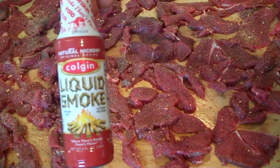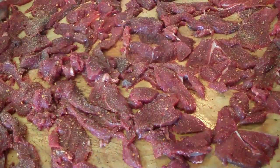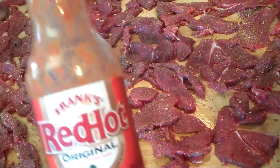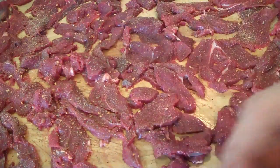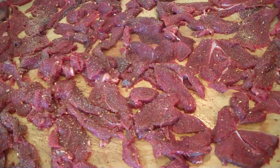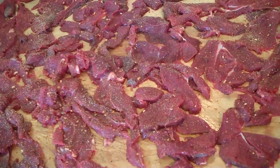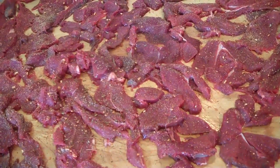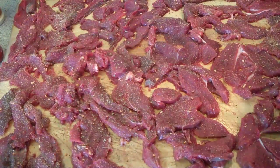But for my marinade that I'm going to soak it in, I'm going to use the liquid smoke. The original natural hickory flavor. Soy sauce, dash of Red Hot, and a few family secrets. But it's all good, guys. I use a little apple cider vinegar also. Let me get this marinade going, and then we'll show you what this meat looks like when it's in the marinade. Almost forgot, guys. Gotta definitely put some salt on there.